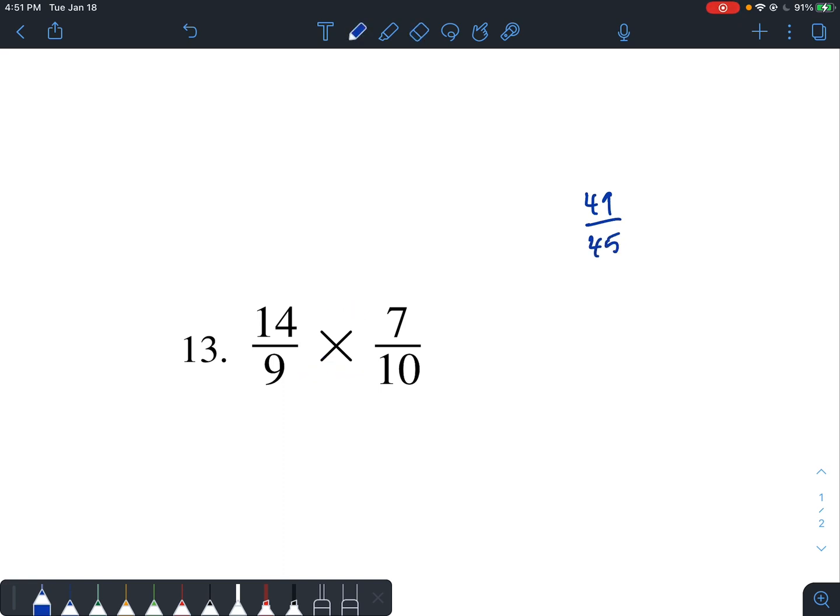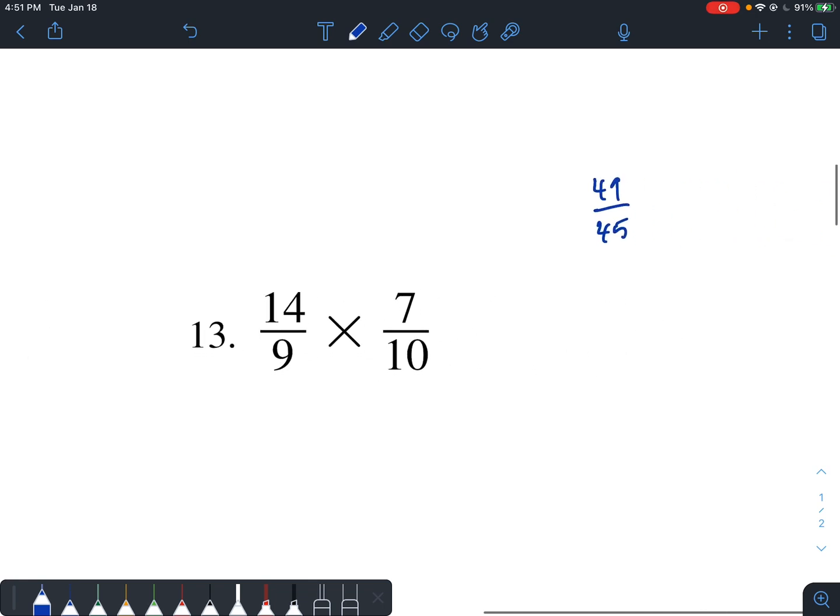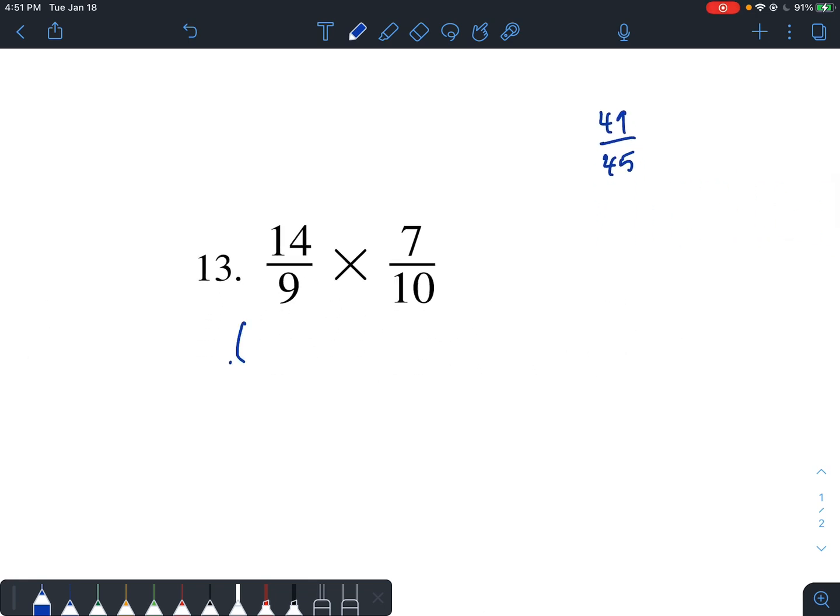if you can see common factors. So here, let's do it again. We multiply the 14 and the 7, 9 and the 10, so we get 14 times 7 over 9 times 10. Now, here, if I recognize the fact that 14 has a factor of 2 and 10 has a factor of 2, 7 and 9 don't have any common factors because they're prime, any common factors besides 1.